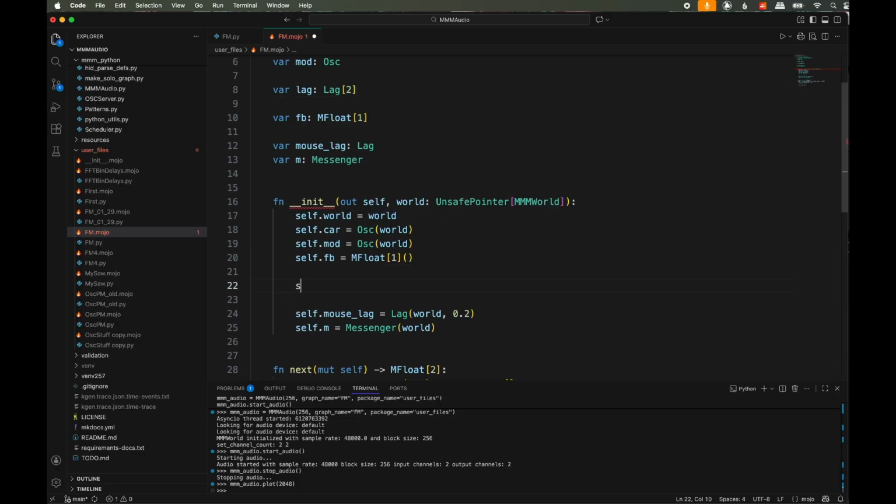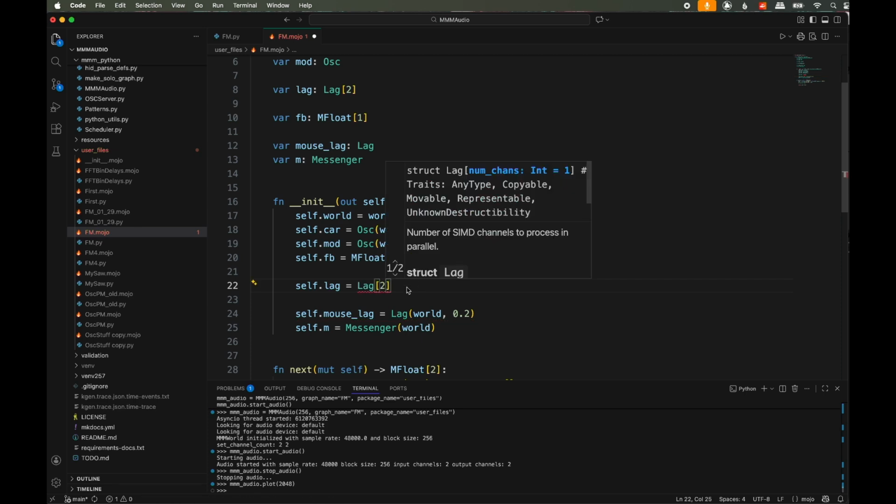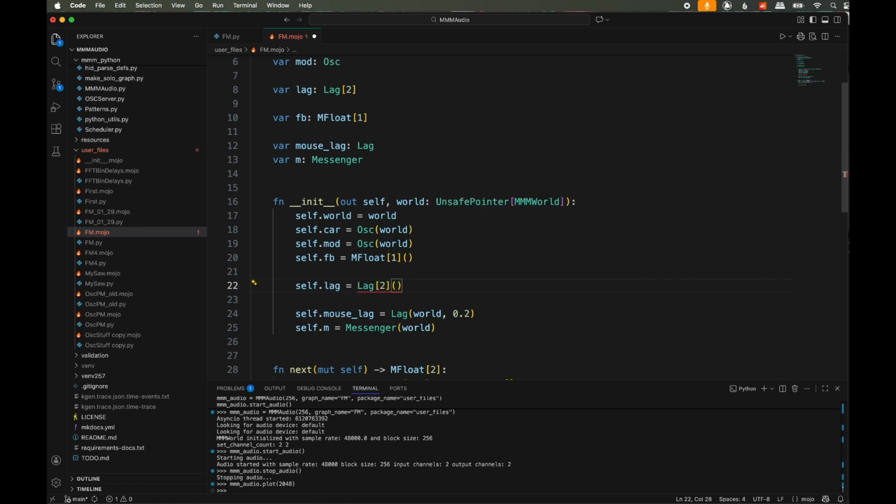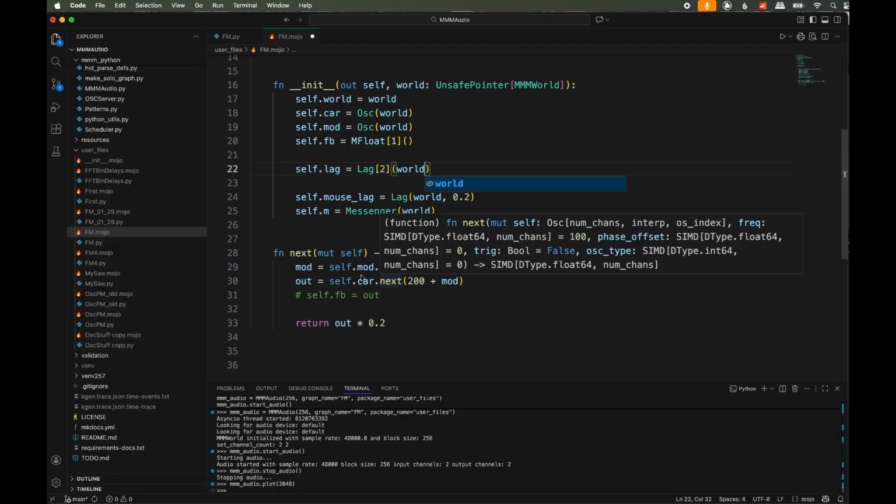So I'm going to say self.lag equals Lag2, and we need to initialize it. And it does need to know the world. Okay, so great.